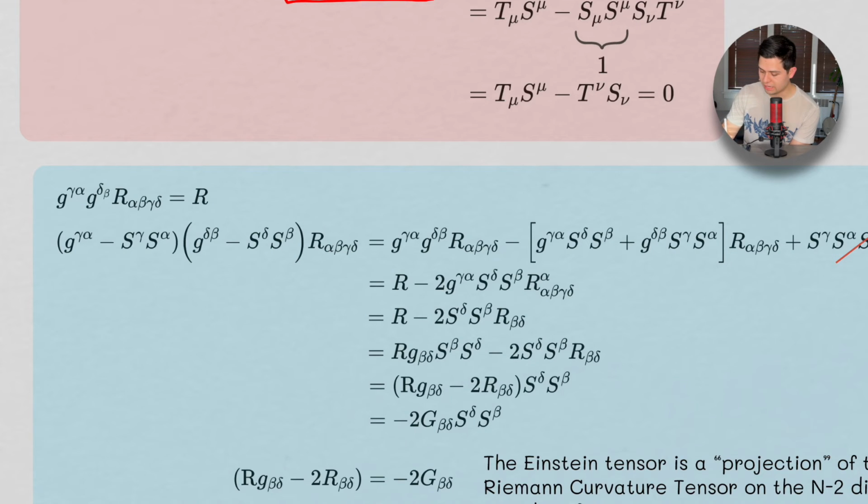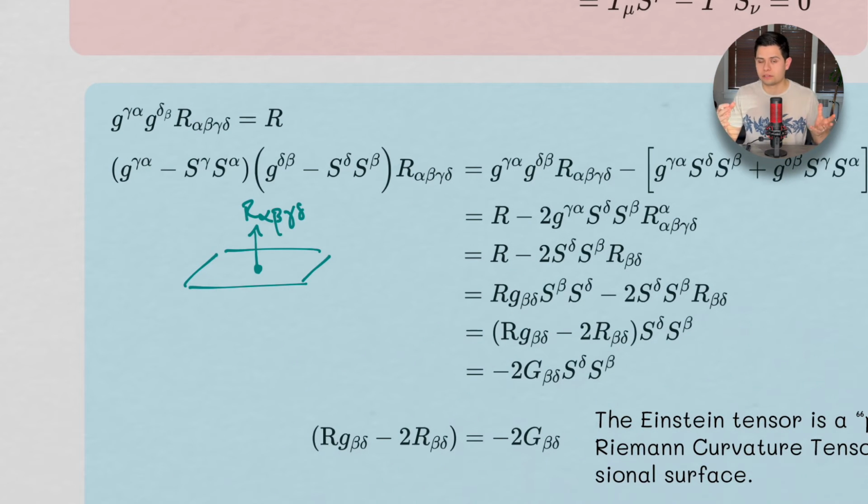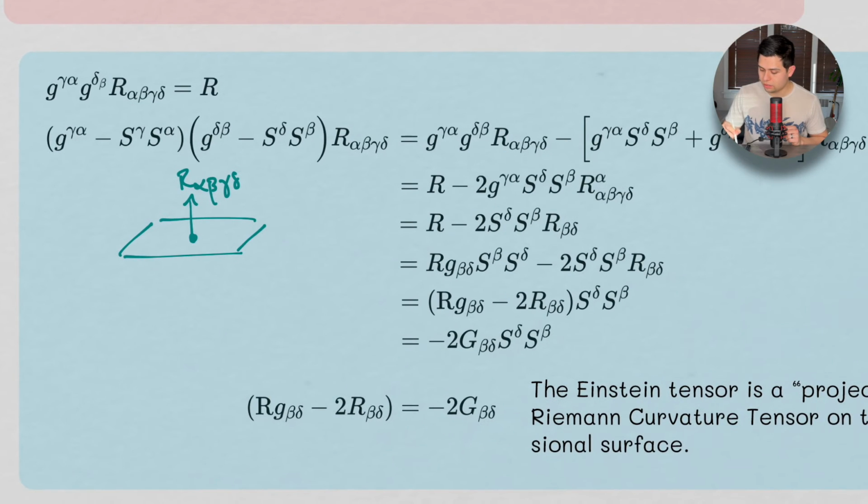So you can almost think of it as, okay, you have some Riemann curvature tensor defined for some point on a manifold. So this is a little bit weird to think about, right? So you have some Riemann curvature tensor that's defined in the four-dimensional manifold, but it is orthogonal to another tensor, okay? We're going to figure out what that tensor is. Quick hint, it's going to be the Einstein curvature tensor. But let's see how this plays out, okay?